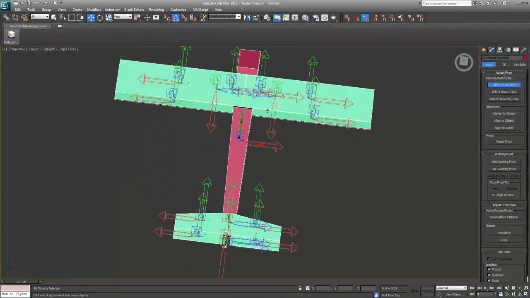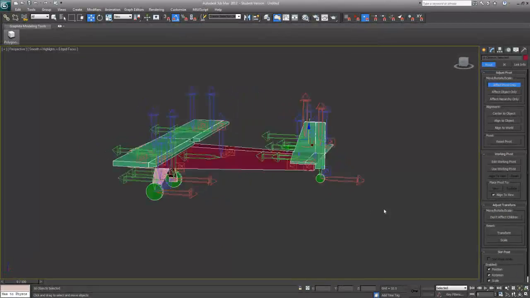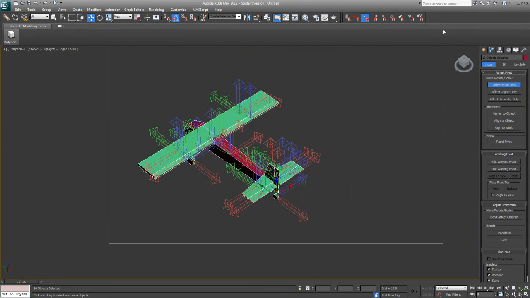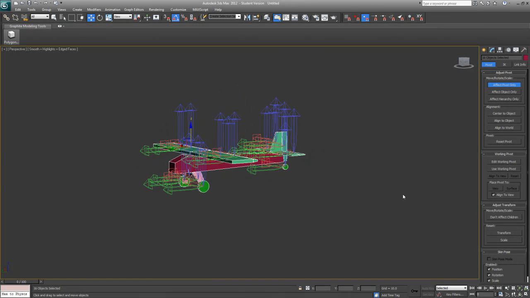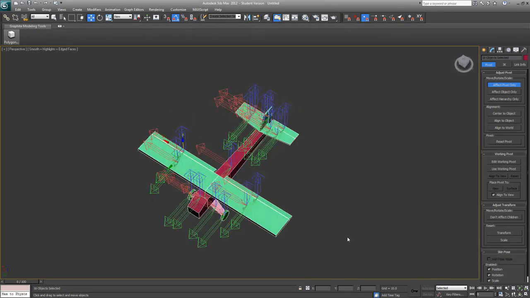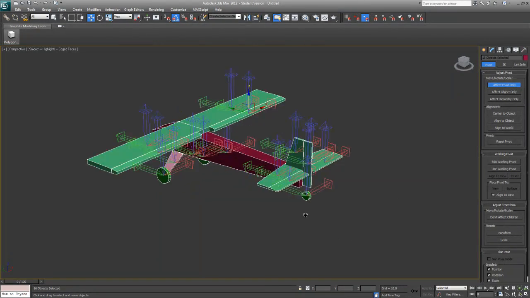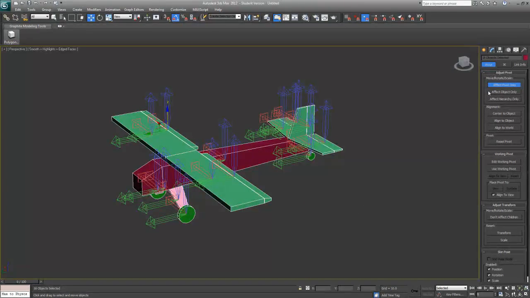Now, if you look around, I can see some red arrows that aren't behaving correctly. They're pointed the wrong way. We want all these to be aligned correctly. There's a quick way to do that too. Well, we've got everything selected here. We're going to click the Transform tab, and everything jumps into its behavior. It doesn't change its position in the object. It's still centered in the object. It just aligns it to the world again. So with that done, that's good.